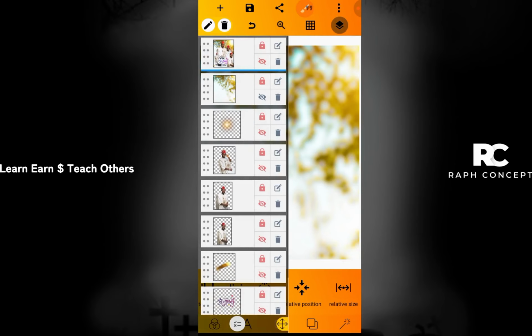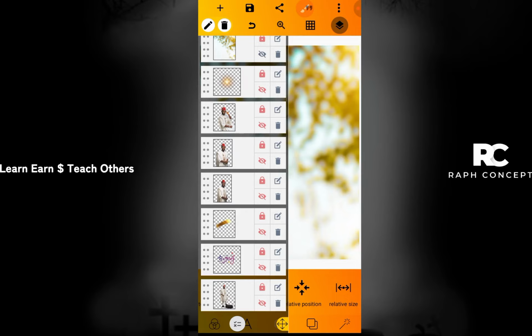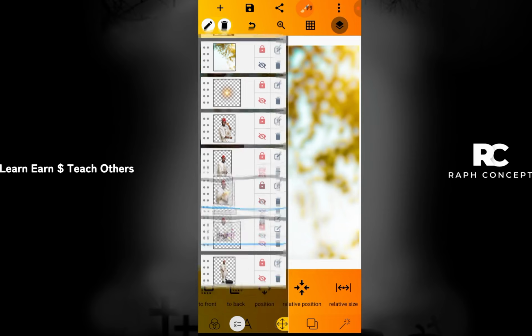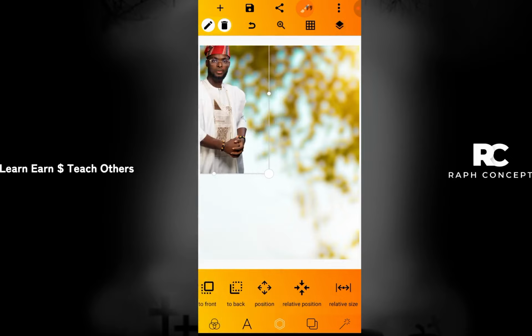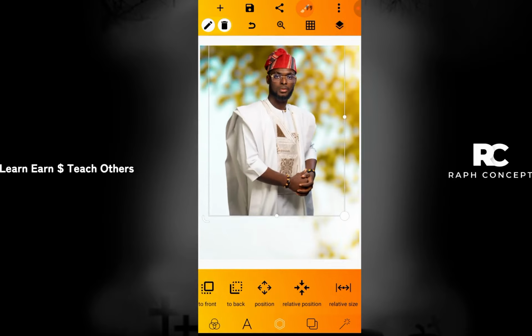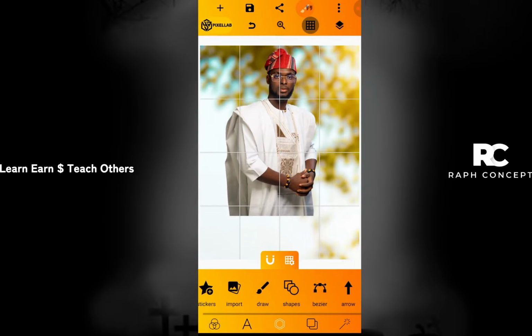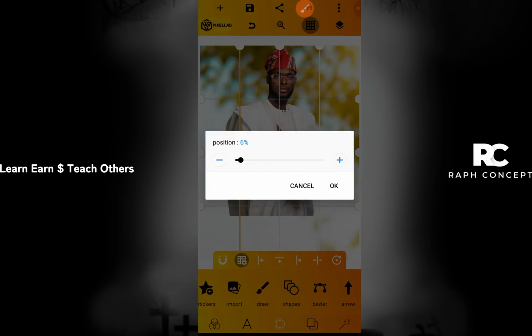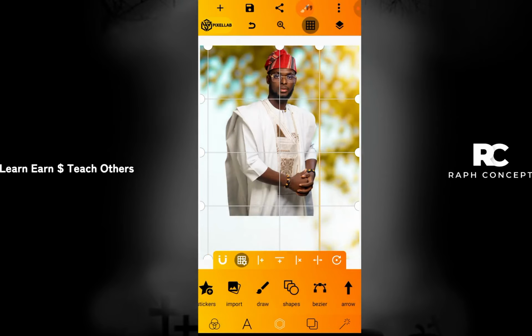The next thing we're going to be doing is to bring in the images now. I'm going to be fast with this because I assume you must have reached some level of designing. So let me just quickly bring in this image. This is the first image. Take it to the front. Then before that, let's set our grid lines. I hope you saw why I pressed the grid line here. I want to set this to 5. The side should be 5.